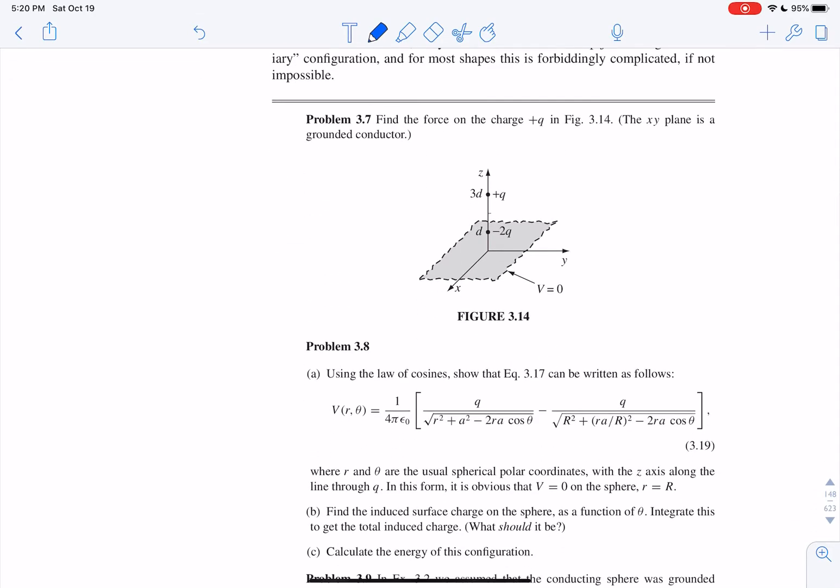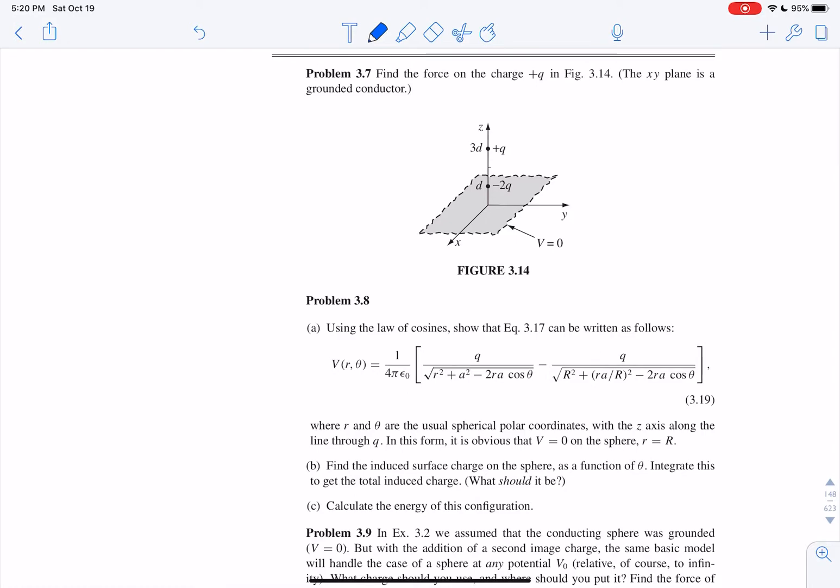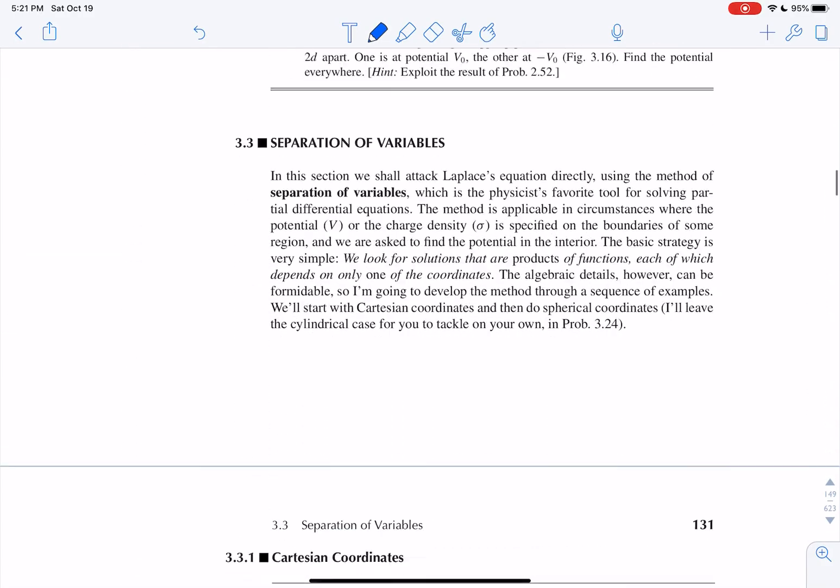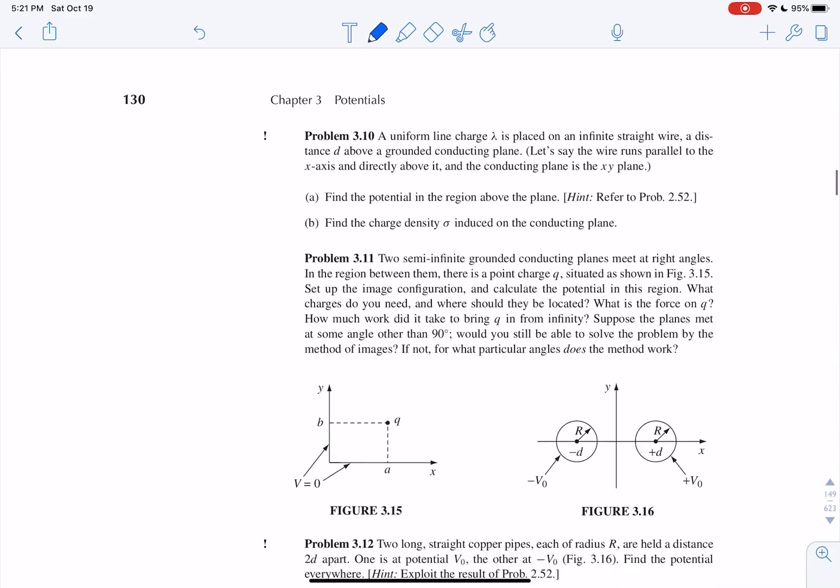Okay, so we've got 3.7, another example. In this case, 1d you've got minus 2q, 3d you've got plus q. So then basically create exact mirror opposites of the two, and go from there. Okie dokie, and then we've got more problems. Okay, so that's 3-point dose.